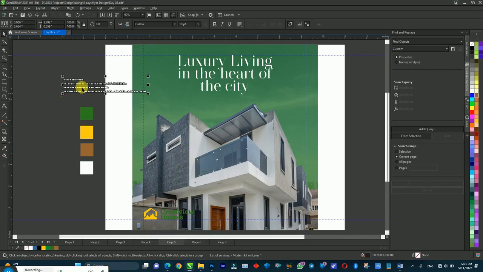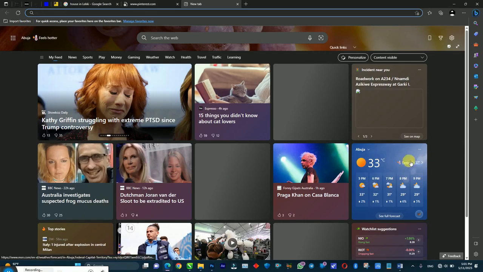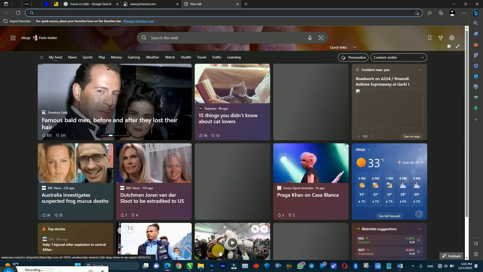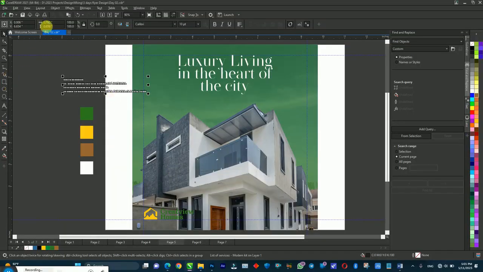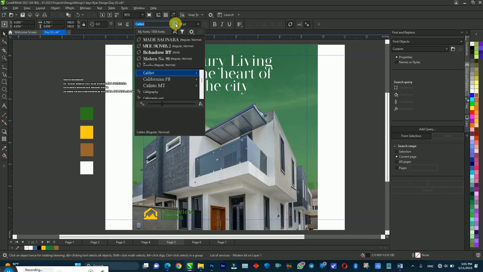So now the next thing for the list of services that I was thinking of, especially when I saw this Abuja weather forecast here, is this. I want to make sure this time around the font is visible enough for you to see instantly. So let's try Montserrat.